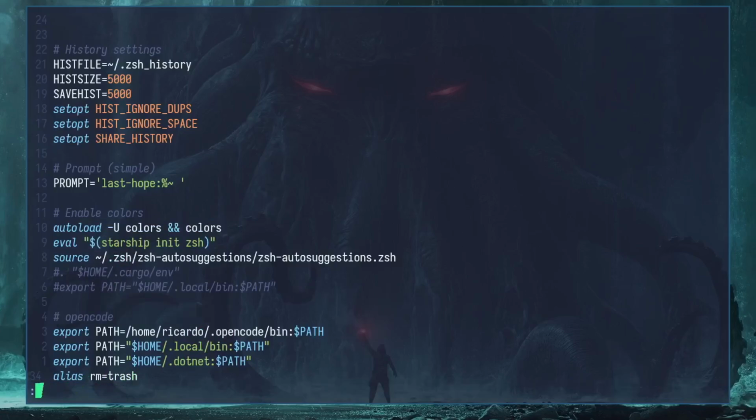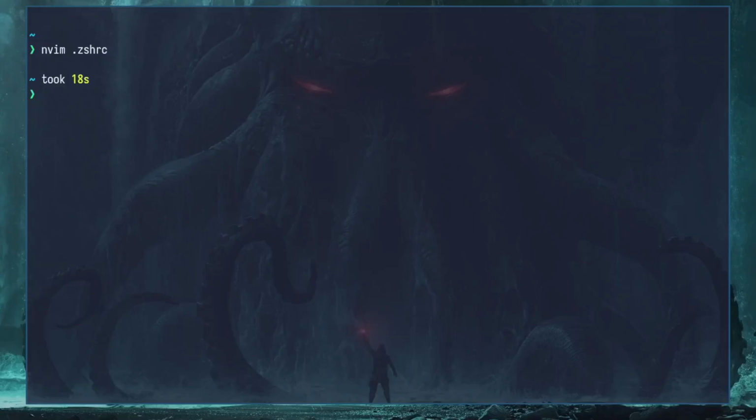Okay. Now I'm going to reload the config. Now if I run the rm command, I will be running the trash command instead.